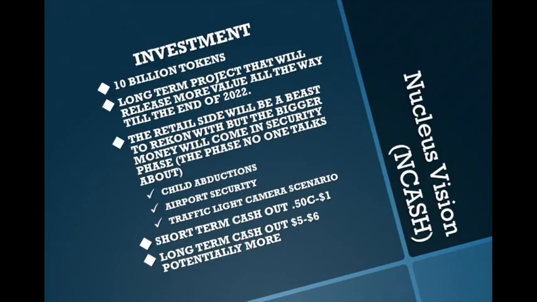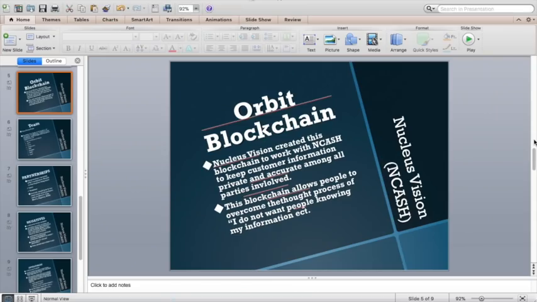It all depends on how realistic this can get spread worldwide, because this is a worldwide company, and they're looking at spreading it all over. So if it does get spread all over and it catches on, you're going to look at way more than $5 to $6. But as it gets virally added to different companies, $5 to $6 would be my long-term cash out. You get in at 3 cents and you cash out at $5 to $6, you're sitting pretty nice. So there you have it, NCASH.